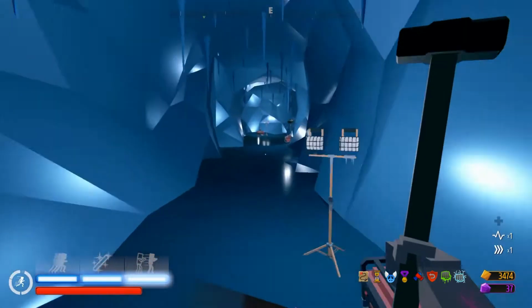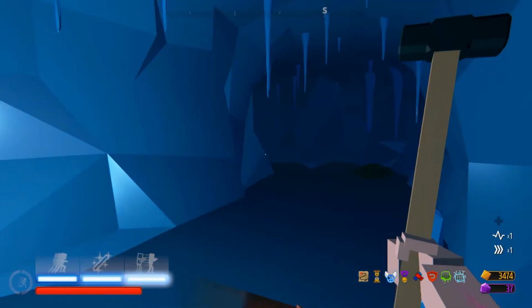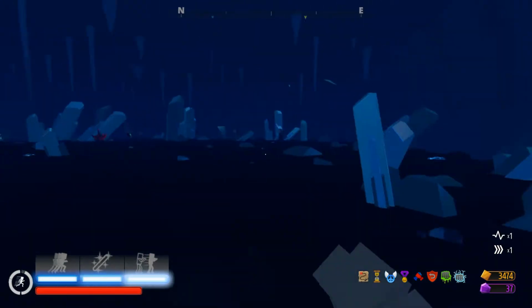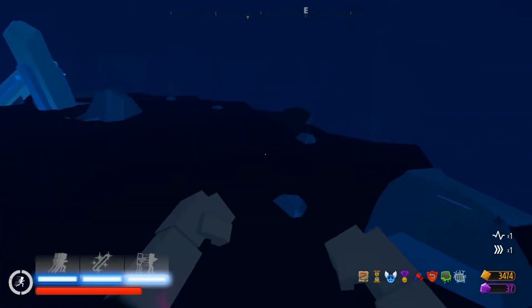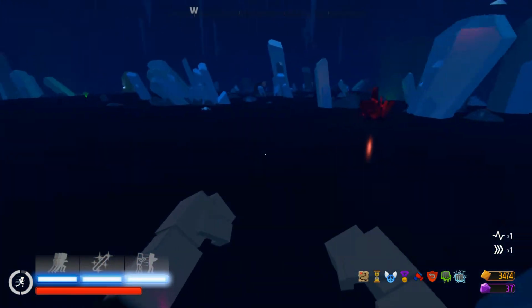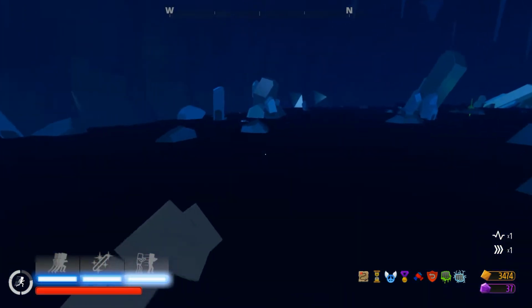Okay, it looks like I'm going to have to find the store here. I've got a good amount of gold, a good amount of stuff to spend, a good amount of items to buy. I don't have a weapon though, which is not ideal. Very unideal. With speed, I don't really need more speed. I am a Spectre class. Getting more speed I feel like is a little bit redundant.